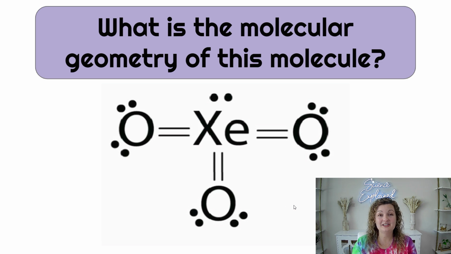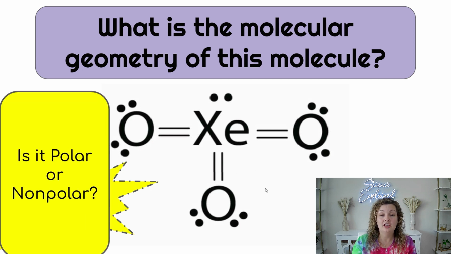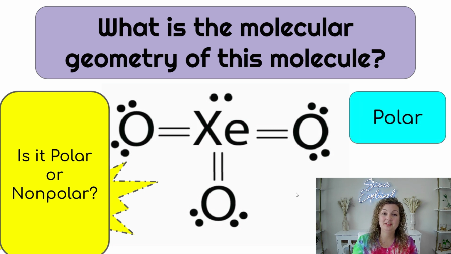What do we think it is? And this one is going to be our trigonal pyramidal. And we can tell that because it has 3 bonded pairs, these are actually double bonds, right? But on the middle, we have a lone pair, and that's going to be the bend that is happening in our Lewis dot structure. So is this going to be polar or nonpolar? And it is polar, absolutely correct.